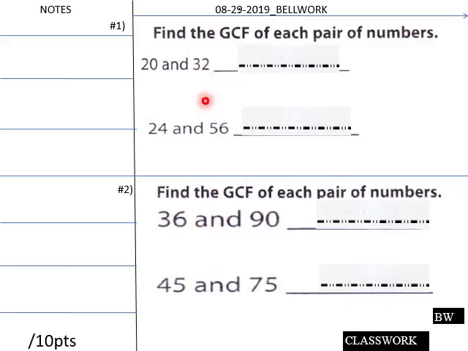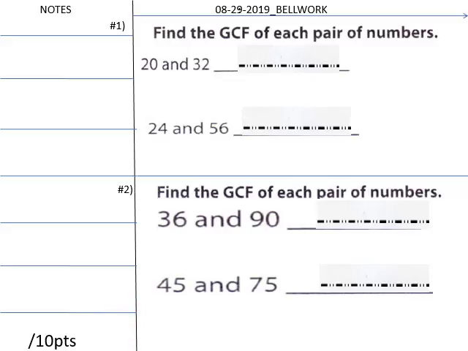Give your students, we have find the GCF of these, find the GCF of these. Students, if you need extra room, attach an answer sheet. If you're taking this online, make sure you take a picture of that and include it with your classwork when you turn this in. Give your students about 6 minutes to do this.